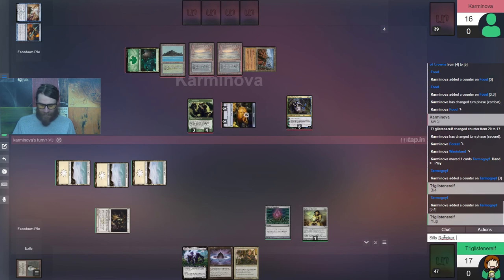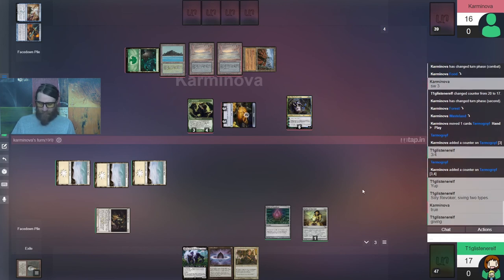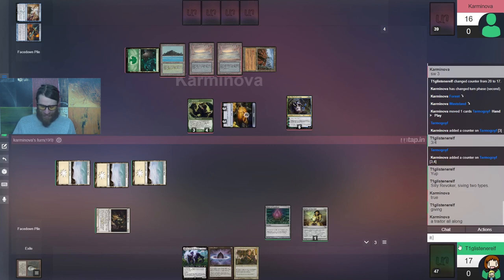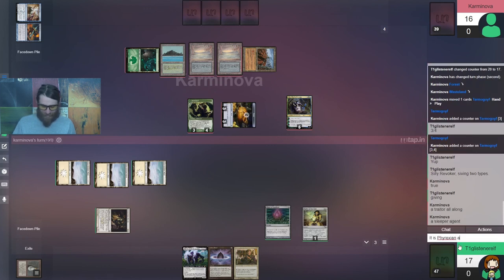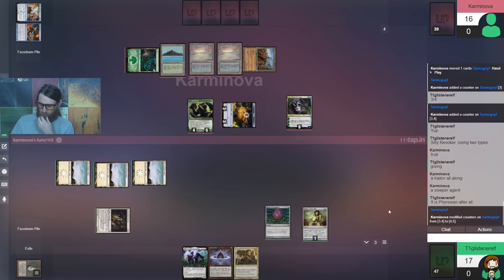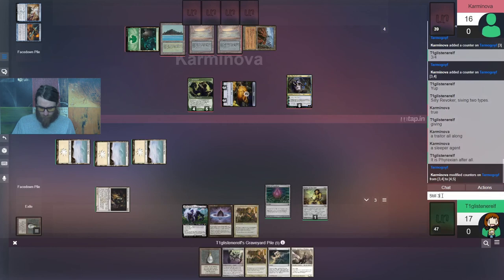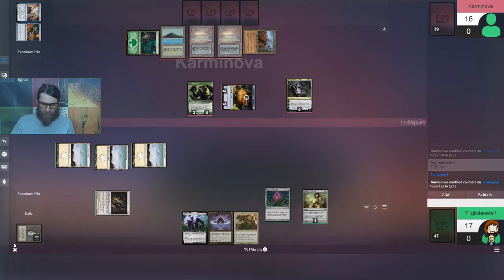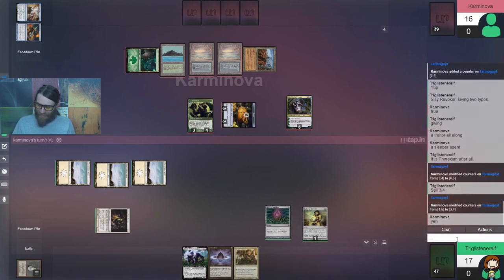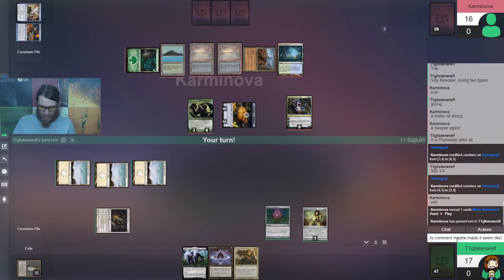Silly Revoker. Giving two types. They'd have it anyway because I have a creature and an artifact separately. A traitor all along. It is Phyrexian after all. A sleeper agent. There we go. I actually was thinking while I was giving the... Oh no. Still 3-4. Oh yeah, they got there. Because they would have... My comment maybe made it seem like I wouldn't have artifacts without it.